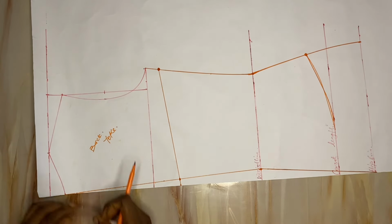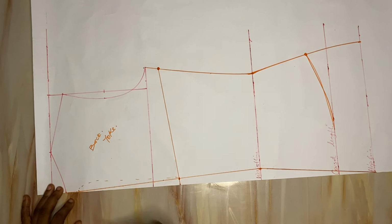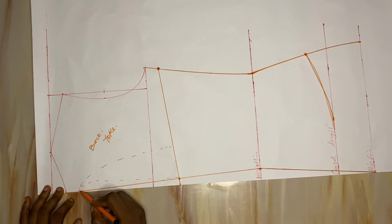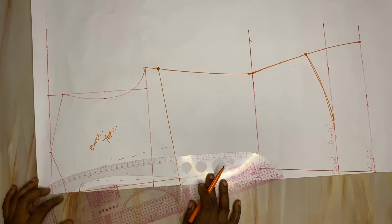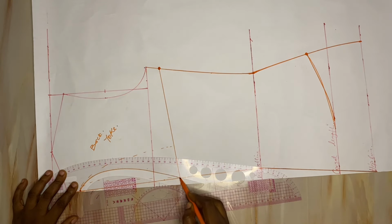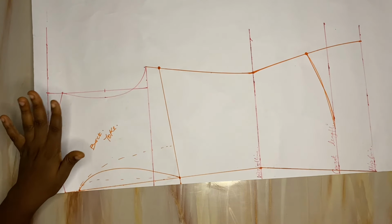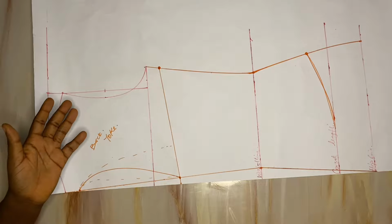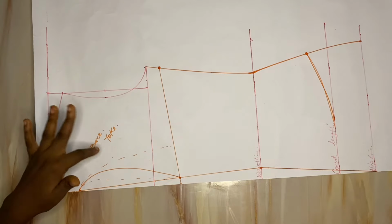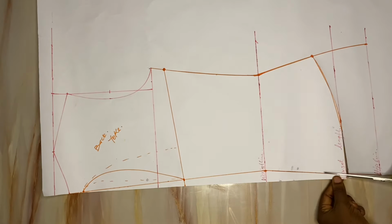But you can decide if you want it to have a different shape. If you want the back yoke to have a different shape, you can curve it like this to have any shape you want for the back yoke. It all depends on what look you're going for. But for me, I'm not going for any of that look. I'm just going for a normal basic look. So I'll just go ahead and cut this out like this.